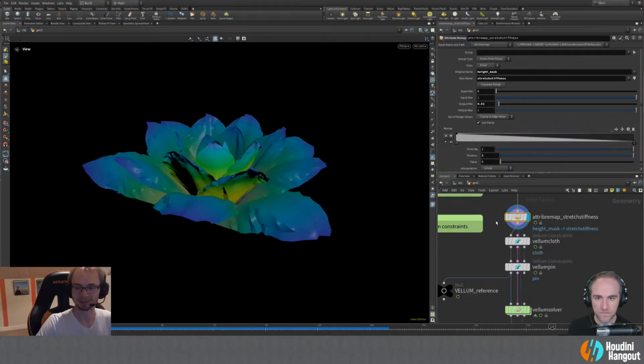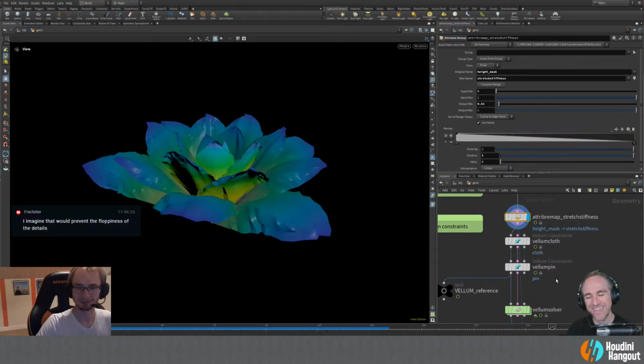I think the slightly dangerous thing about doing that is that it's less clear from the outside what's happening when you go into Vellum, because now you have more layers of stuff to debug if something doesn't work.